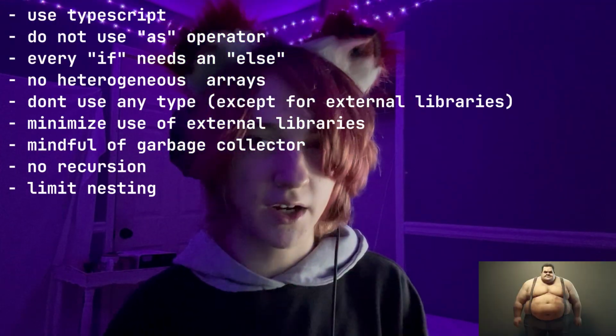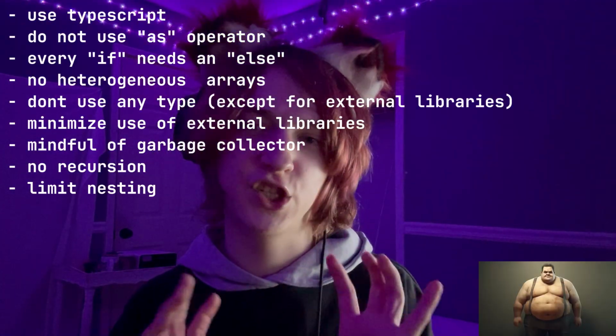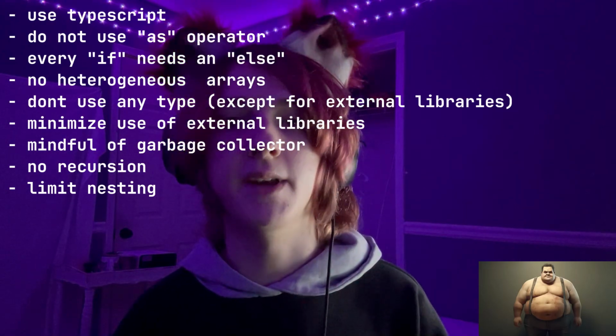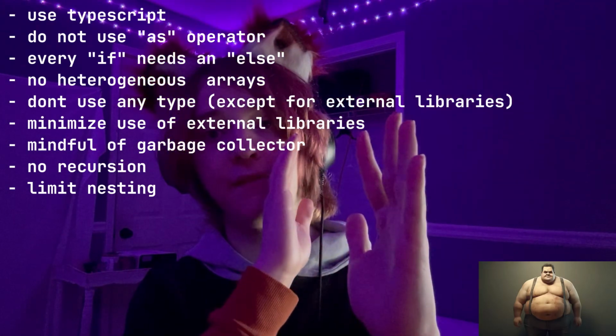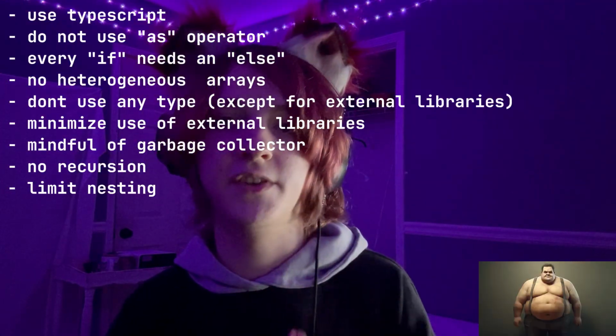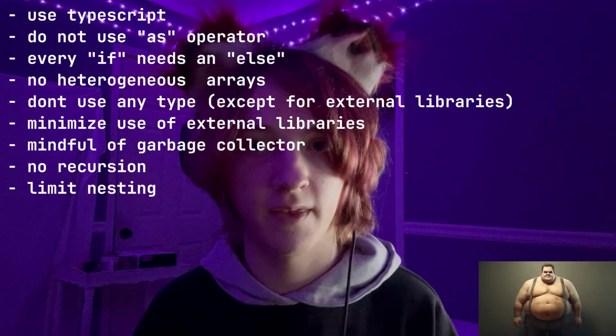Nesting is whenever you have a function, or more technically a scope inside of another scope. We can only do this up to 2 times, meaning if we have a function, we can have an if statement in there, and then inside the if statement, we could have another if statement, and that is the absolute maximum, nothing more than that.